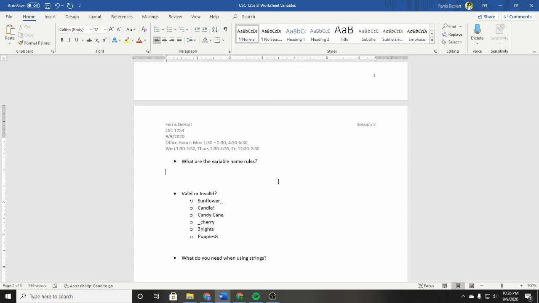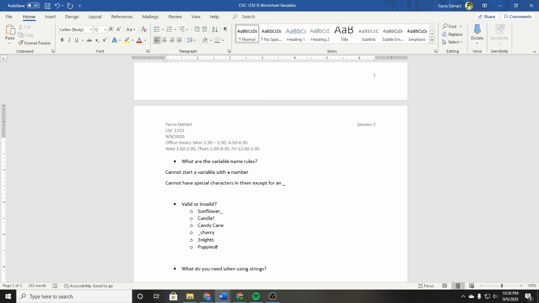So the first rule is that you cannot start a variable with a number. The second rule is that variables cannot have special characters in them except for an underscore.